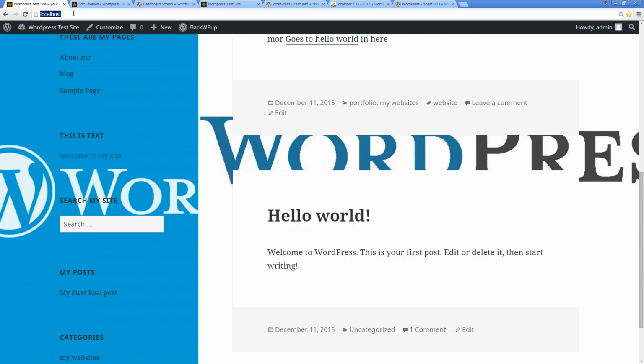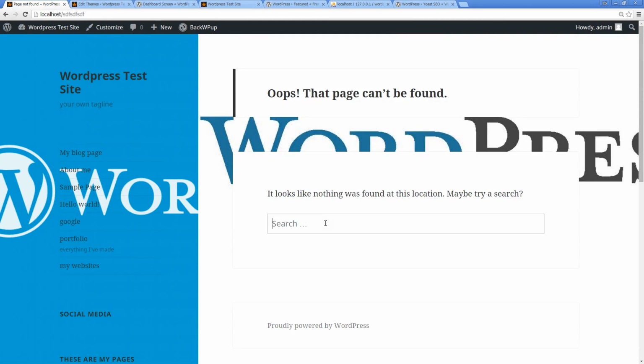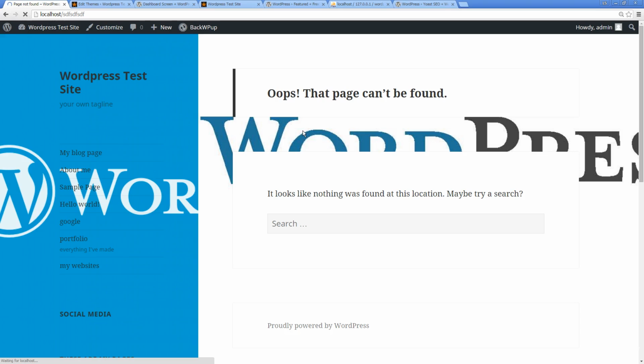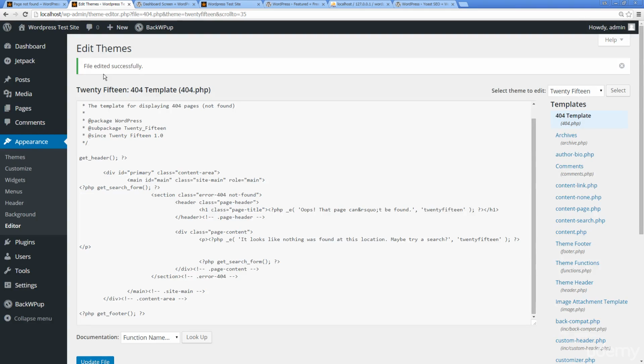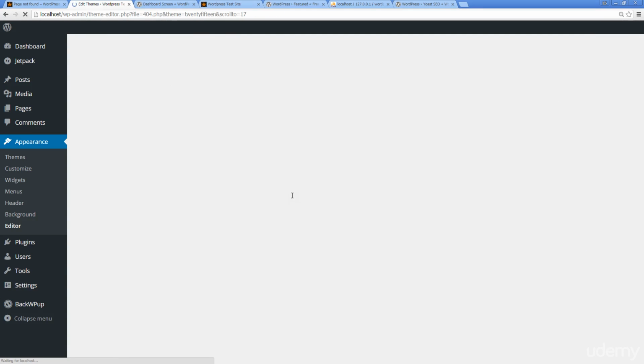I'm just going to go to a page that's not found and show you what happens there. So here we've got, I should really change that background back because it's not really that readable with this. So we've got the search up here, but if I actually update the file, so I've moved the search box, I've duplicated it, and you can see where we can start to really customize WordPress by adding in these different built-in functions that are in WordPress. So you can literally throw a search anywhere, move it around, and if you don't like your error page, you can update it here, and you can move a few things around if you want to, or if you're comfortable with the code. And that's how you update different pages.